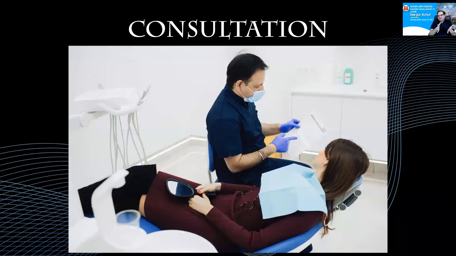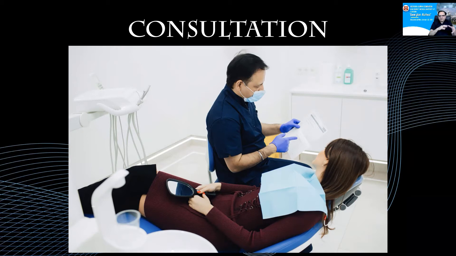The next thing is the consultation. When we talk to the patient, we discuss exactly what we have seen on the records. We get approximate changes — what we plan for your teeth. We can make a printout and show it to them: this tooth is going to move 6 degrees, 10 degrees, 15 degrees; how much interproximal reduction may be needed; why we need an extraction if needed. Everything is explained on the first day with all the records done, and the patient is more convinced to start treatment with us.